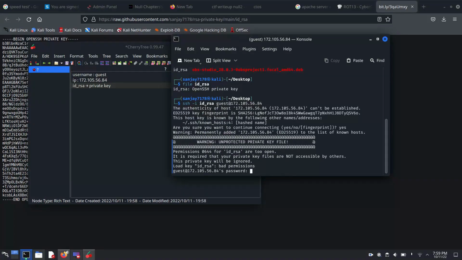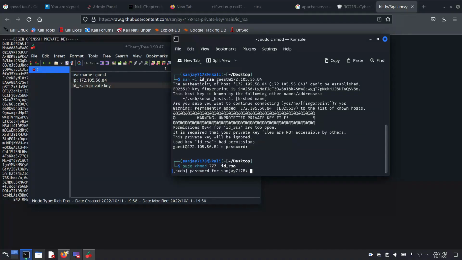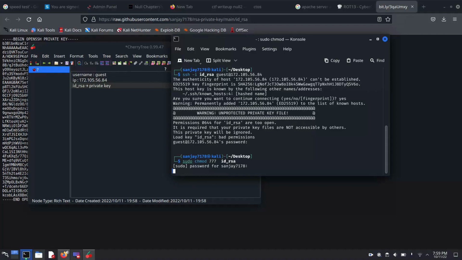Yeah. We're getting yes. Unprotected private key file. What is it? Unprotected. Yeah, I have to change the permission, I think. Changing the permission with sudo chmod 777, I guess, so that root and group users are able to make changes.